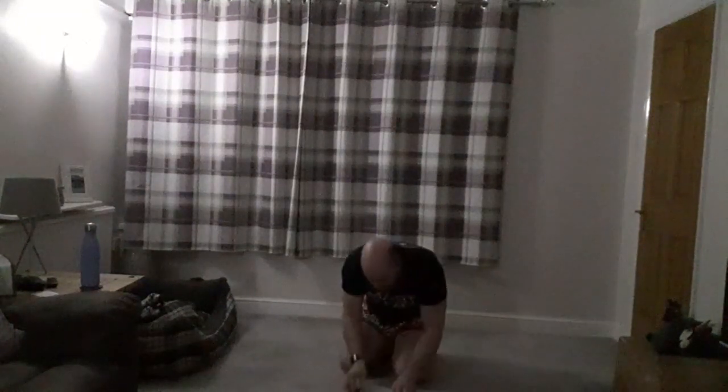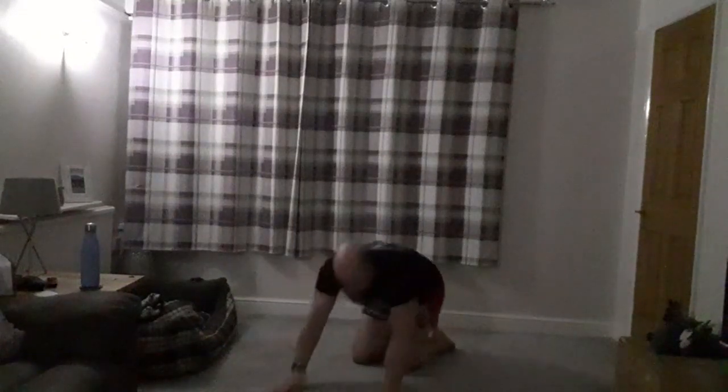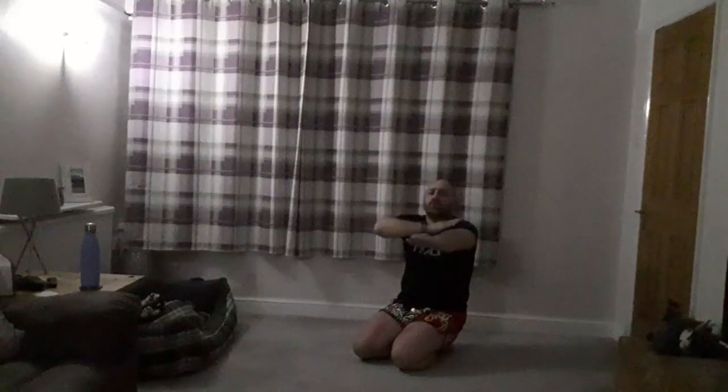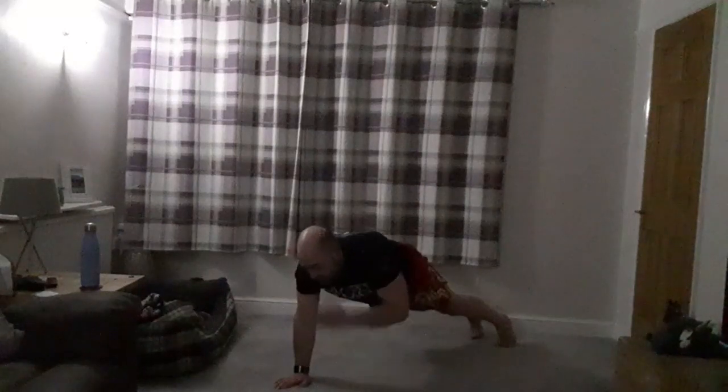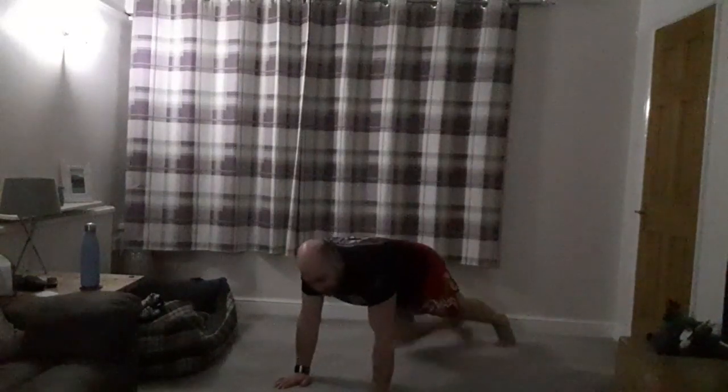Right, straight arm plank, shoulder touches. So you're in a straight arm plank position, you can slowly come up from straight arm, touch your shoulder, down, touch your shoulder, down. This is a core strength exercise. So when you're in this position, you should be able to hold, touch your shoulder, back down again.